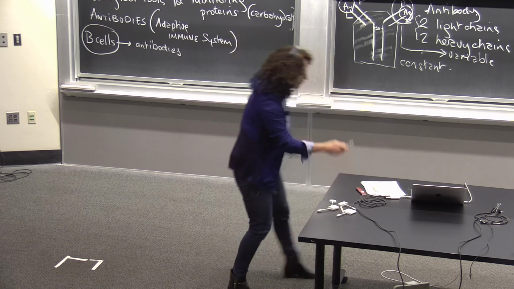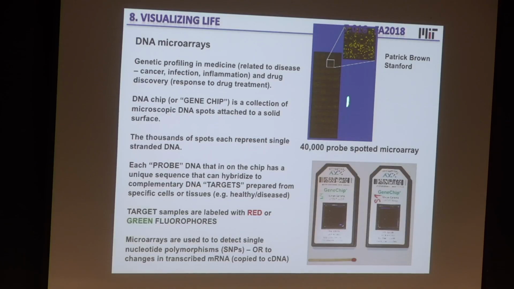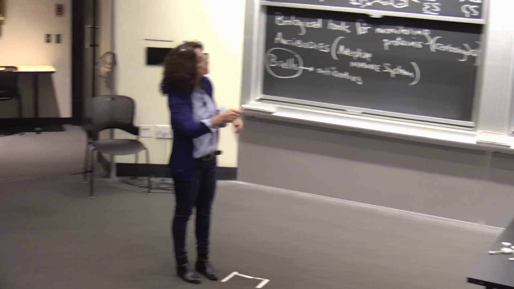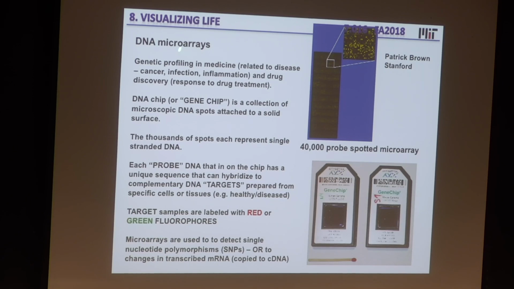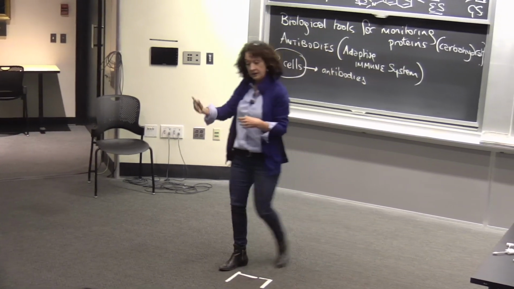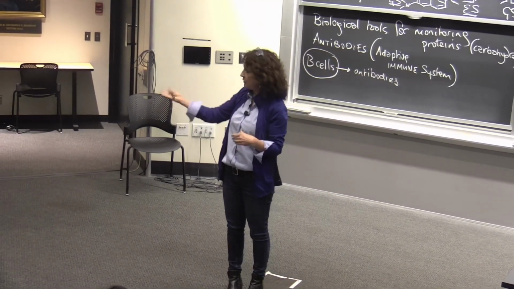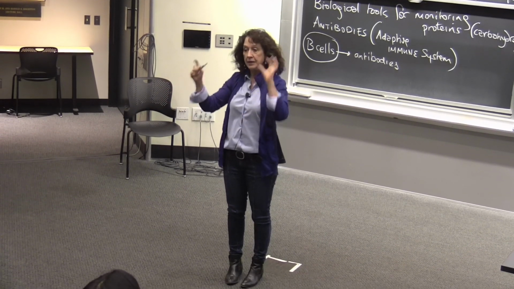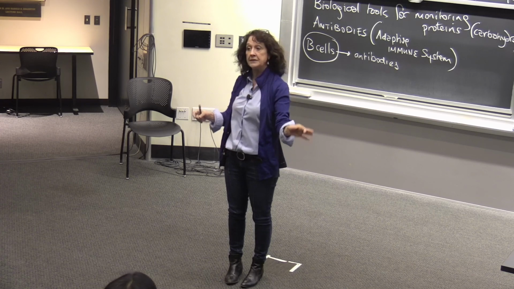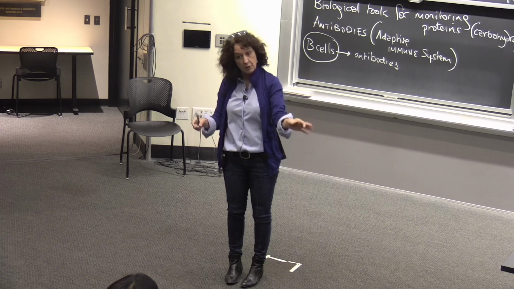And so DNA microarrays, what you see here, are just the size of a microscope slide, where on this slide, through arraying technologies, you can literally spot 40,000 distinct sequences of DNA in grids to recognize. So these DNA microarrays can be used for profiling genetic material, or for profiling not just DNA, but RNA, and we'll see how at the beginning of the next class, in order to probe for particular stretches of DNA that might be disease-related and have single nucleotide polymorphisms.